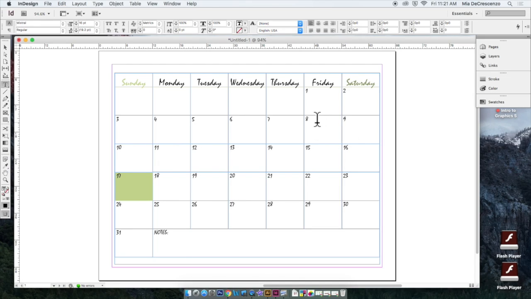Okay, so at this point you have a lot of your calendar done. You should have the days of the weekend. You should accurately have the numbers that correlate with the days of the month in. You might have merged a couple cells together. Now, how do we make this calendar look a little fancier, a little more special?